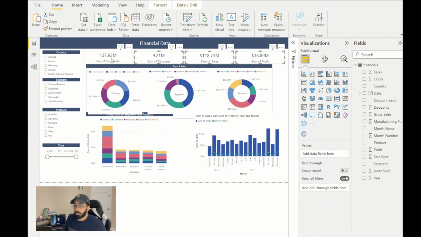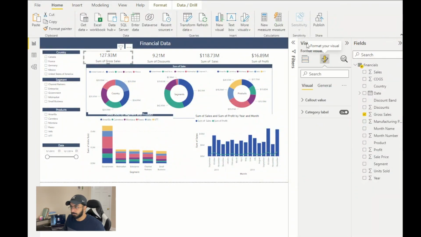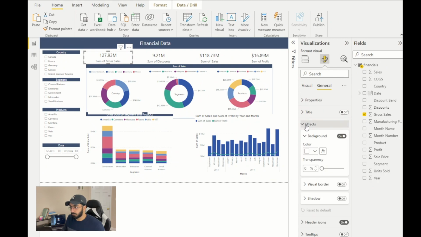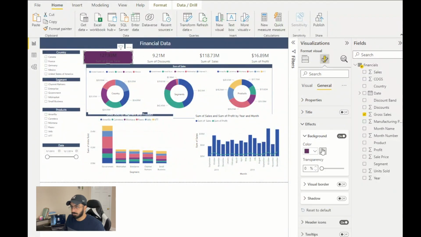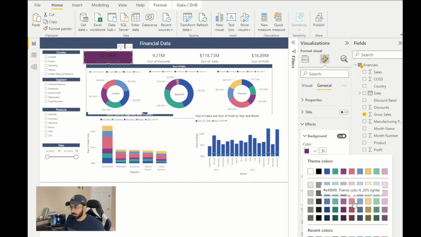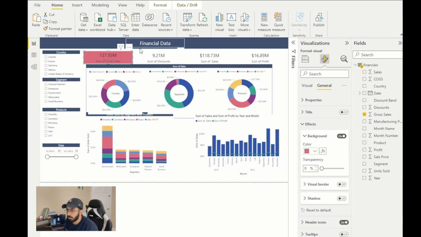So what I can do is I can provide them different colors. In effects, let's do background. I want to show profit as green. That's what I decided. Discount, I'm going to show it as yellow. Just maybe I will go with red for this one.